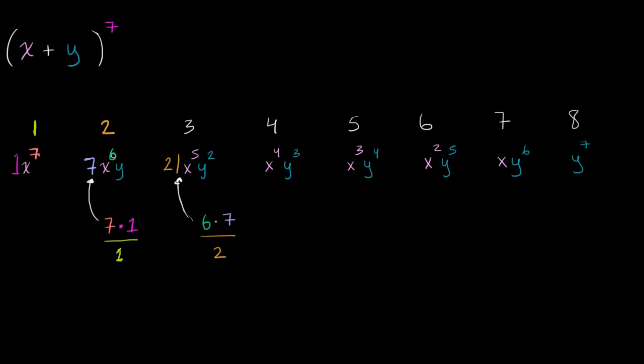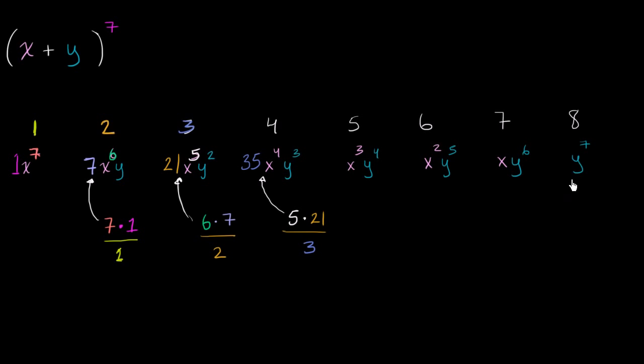And now let's go to this term. Exact same idea. Go to the previous term. What's our exponent on x? It is 5. Let's multiply it times the coefficient, so let's multiply it times 21. And then let's divide it by which term that is. So that was the 3rd term. And so this is going to be, let's see, 5 times 21 over 3 is 7. So this is going to be 35. 5 times 7.